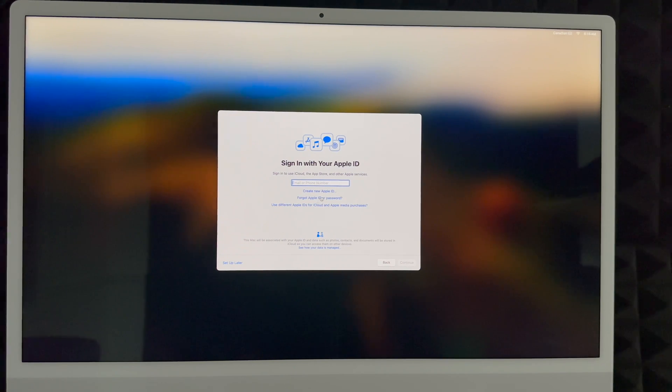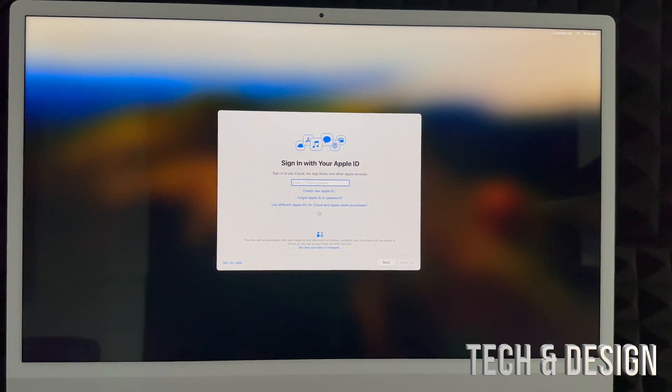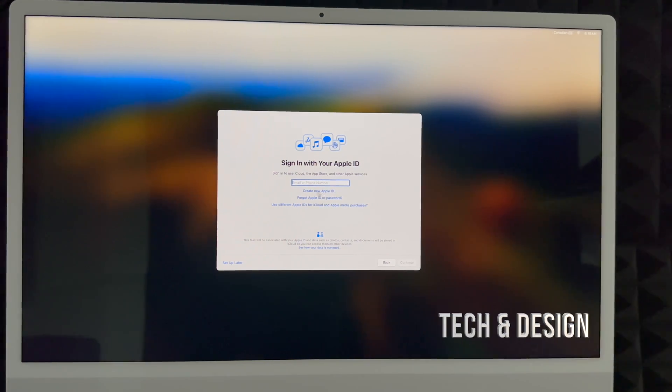From here, iCloud — if you don't have an Apple ID at this point, create one. You'll see 'Create New Apple ID' below. However, if you don't want to import anything or tie an Apple ID to this Mac, you can set that up later. If you're brand new, I highly suggest creating an Apple ID — it is free, and it keeps everything including your passwords. If you're setting this up for somebody else, you can choose 'Set Up Later'.